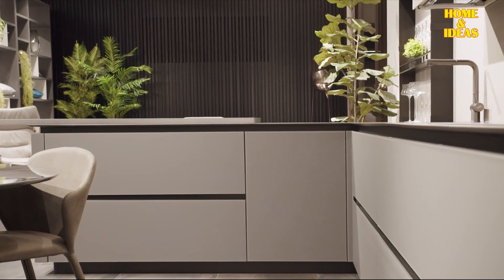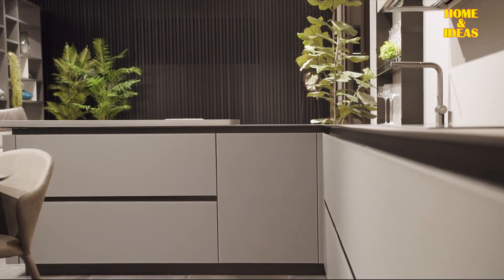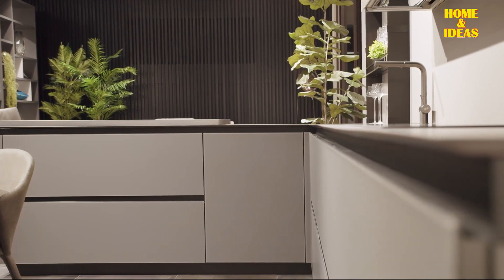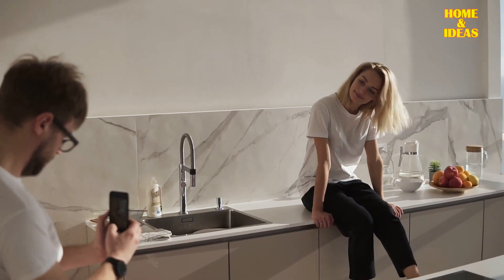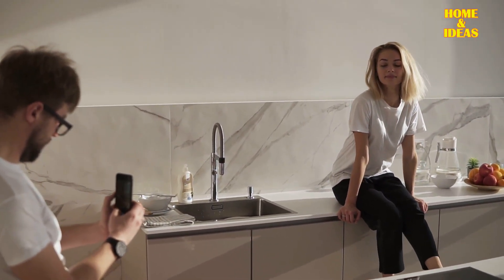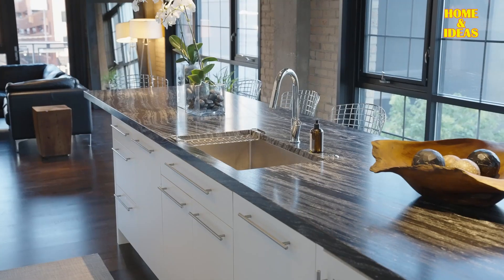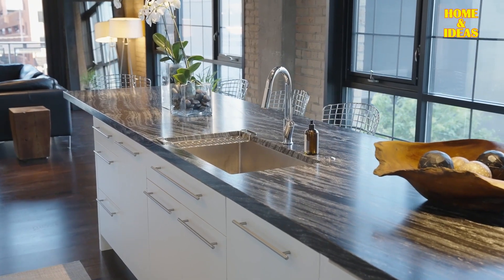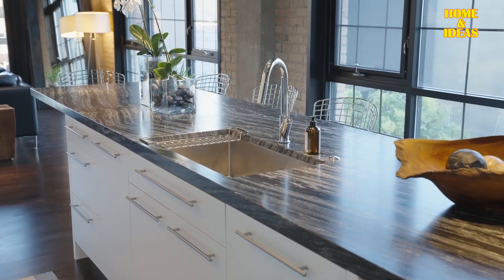Creating a modern and practical kitchen is crucial for establishing a space that not only boasts visual appeal, but also ensures efficiency and comfort in usage. To successfully combine professional equipment in a friendly atmosphere, there is no shortage of tips. This video aims to provide you with a set of guidelines and essential factors to help you attain a modern kitchen that aligns with both your functional requirements and stylistic tastes.